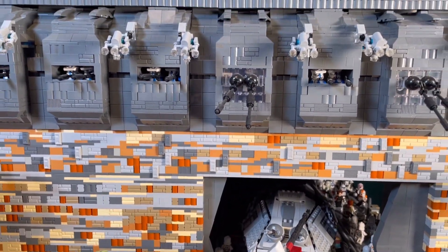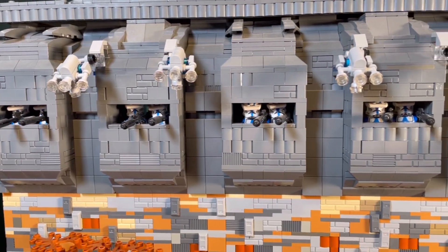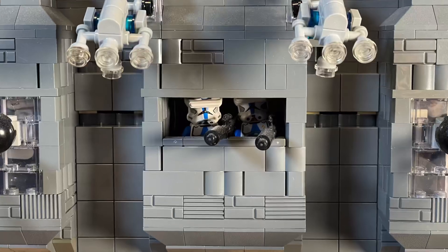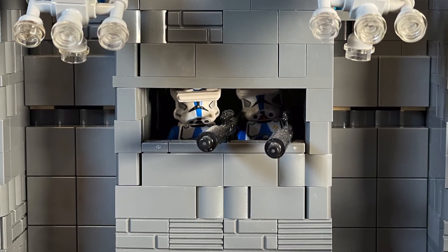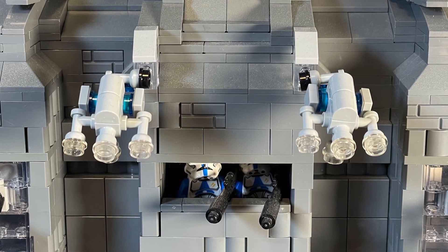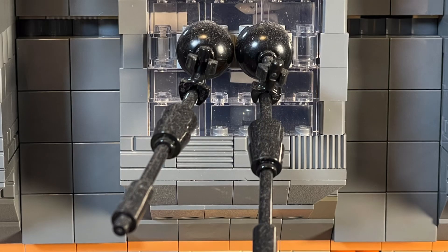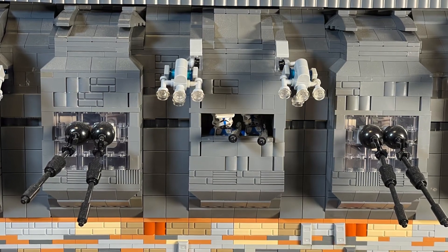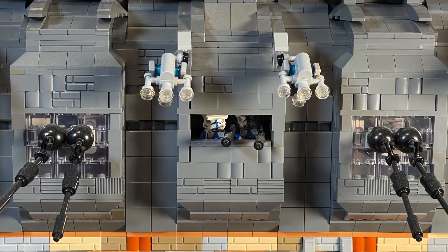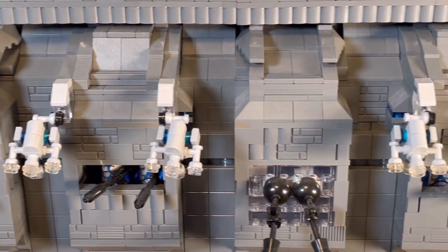The front wall is very fortified by some protected positions where some snipers, tactical lights and also some bigger guns are stationed to protect the main gate. We got eight protected positions over the wall — six of them are manned by two of the newer 501st snipers and above them are the tactical lights, so they can also see perfectly at night and blind the enemy. Exactly above the gate, we got two double cannons that are fully movable and controlled inside the positions.